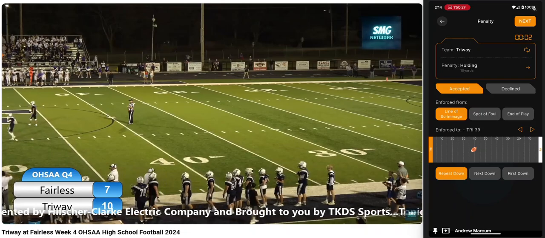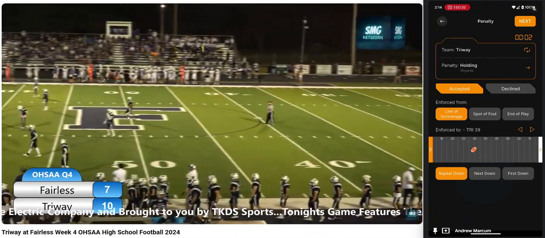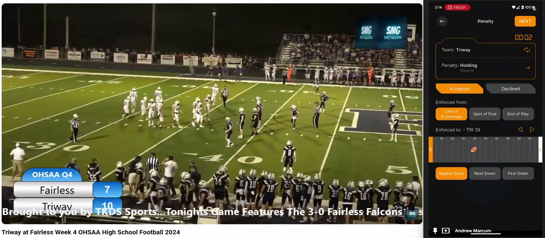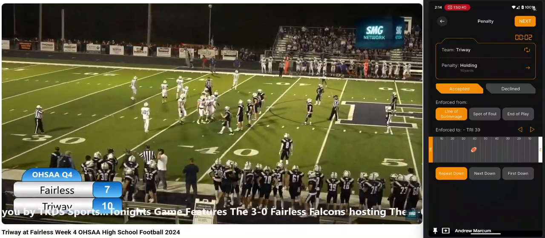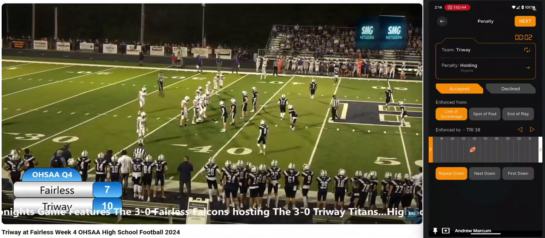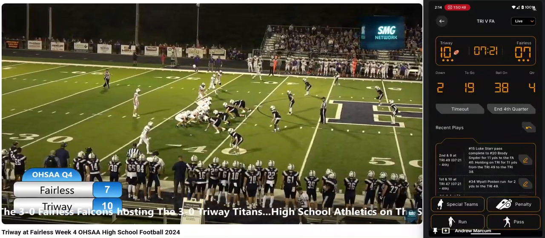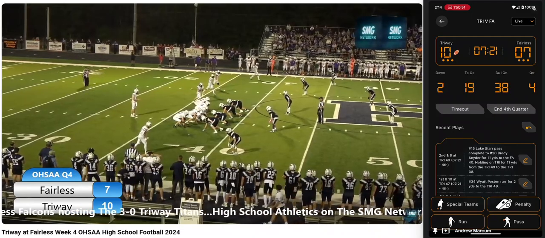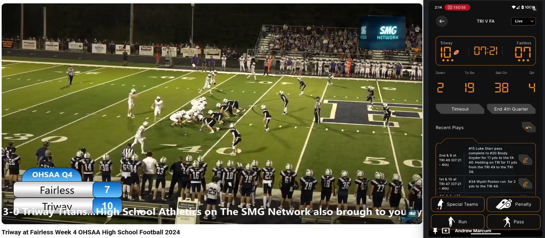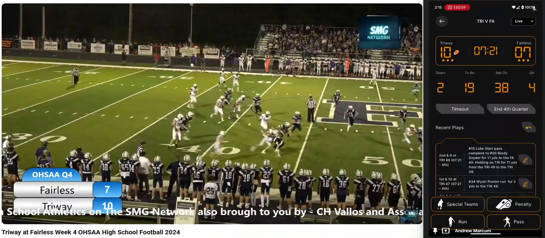And since that play did not count, I'm going to select it to be enforced from the line of scrimmage here instead of being enforced from the end of play. And any penalty that's enforced from the line of scrimmage will override that play, and nothing will happen. So this is an 11-yard penalty, not a 10. See how they marked it off from the wrong yardage there. So I move this back to the 38 to make sure that it accounts for that properly. And in the play-by-play on the app there, you'll see it says a penalty for 11 yards from the 49 to the 38. We have a run play number 15.